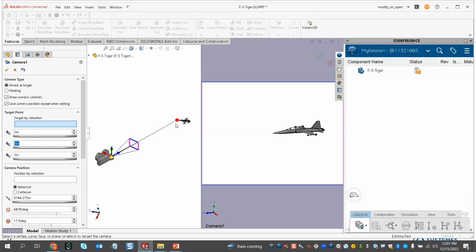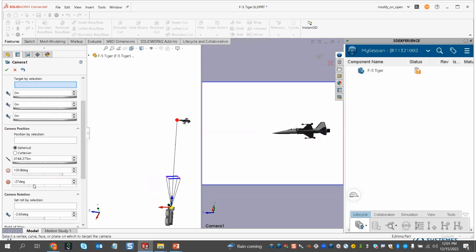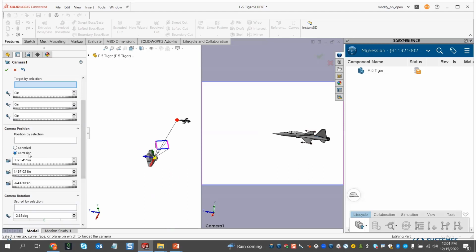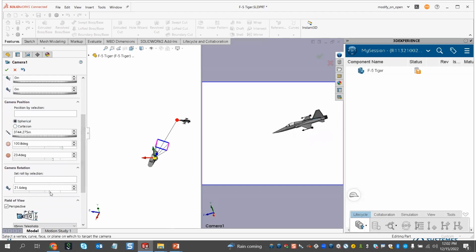And you can see that we can move the target point. We can move the camera itself while fixing the target point using spherical controls, or we can move it in Cartesian, X, Y, Z space. And we can also set the role of the camera here numerically.